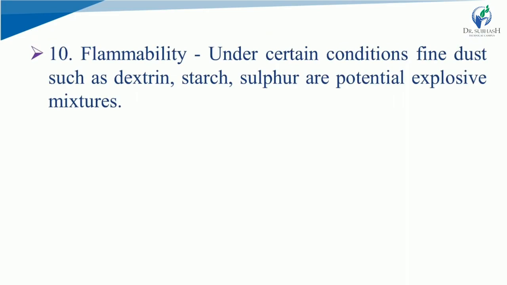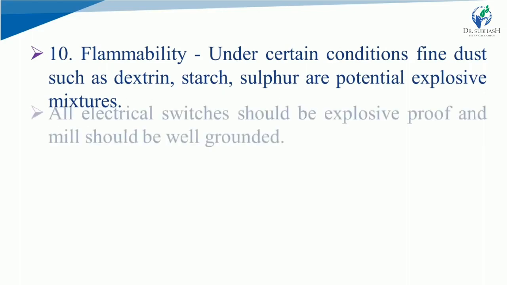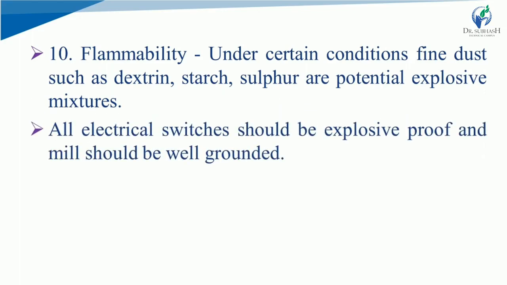Flammability. Under certain conditions, fine dust such as dextrin, starch, sulfur are potential explosive mixtures. So you need to be very careful while using some of the excipients. All electrical switches should be explosion proof and mill should be well grounded. You have to be very careful. This can be considered the most important part of plant construction.